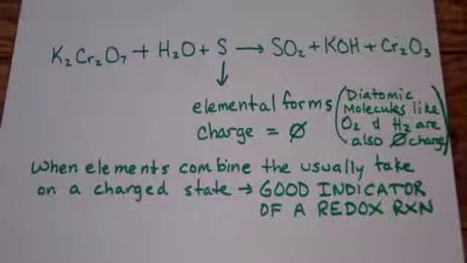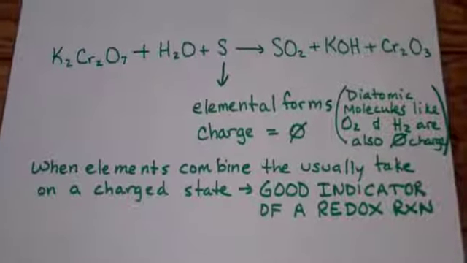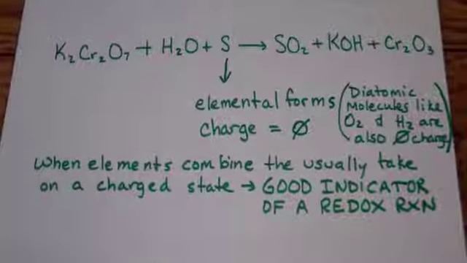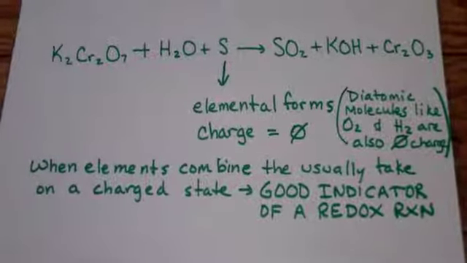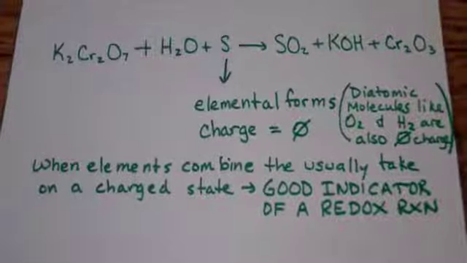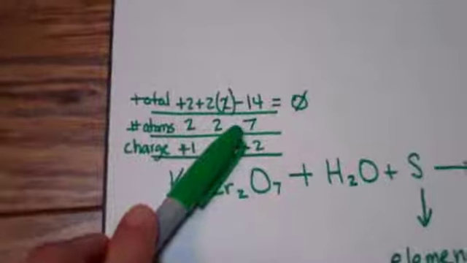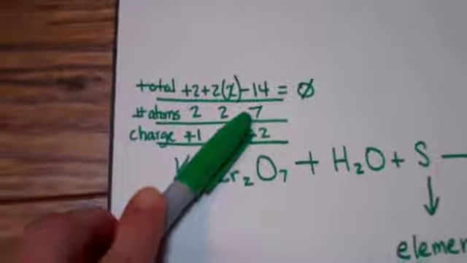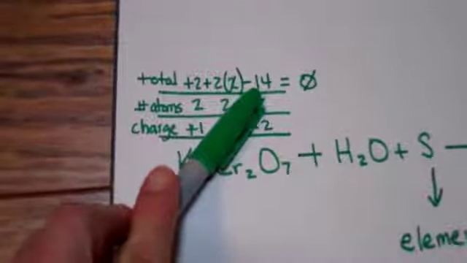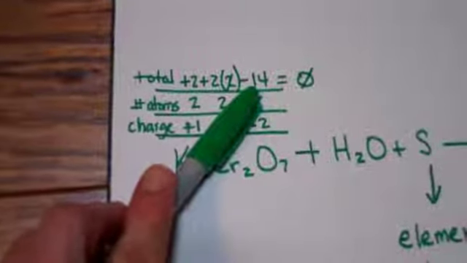So for each of the compounds, we're going to draw charge boxes on top, and we're going to find the oxidation numbers for those compounds. Let's start with our potassium dichromate. For our potassium dichromate, we can assign what we know about the formula. We know that oxygen is always going to take on that -2 charge, and there are 7 of those oxygen atoms in there, so we've got a total negative charge on our molecule of -14.